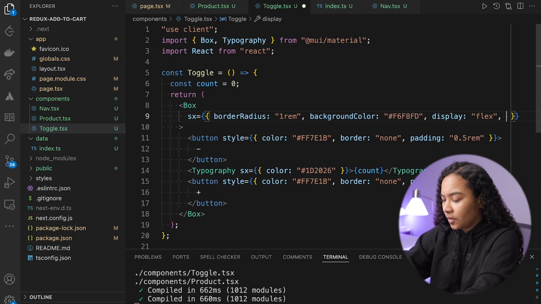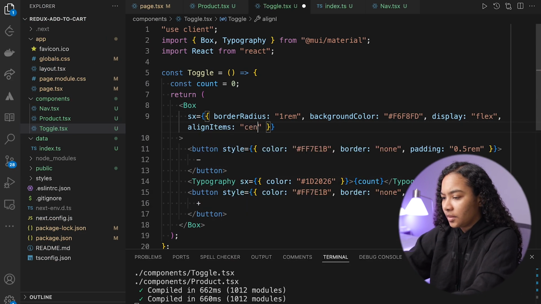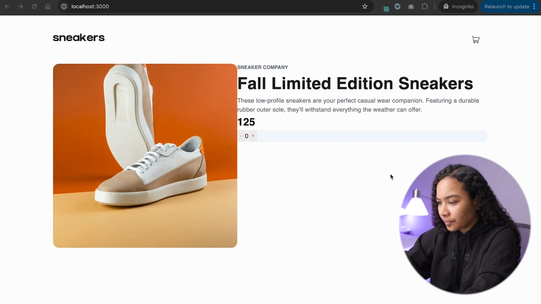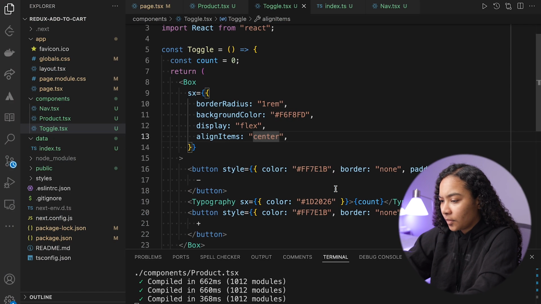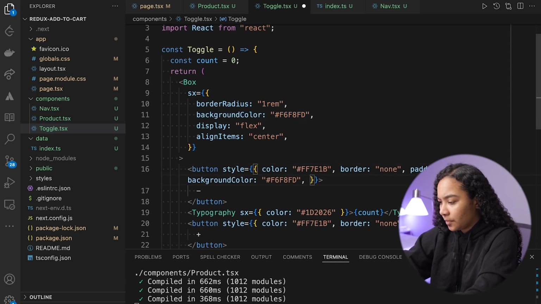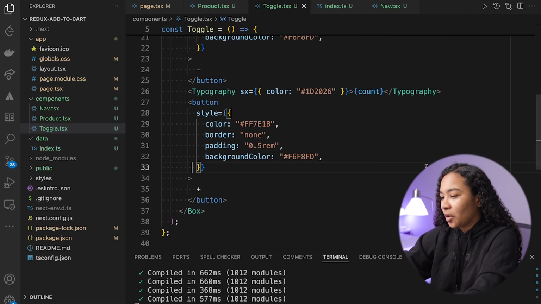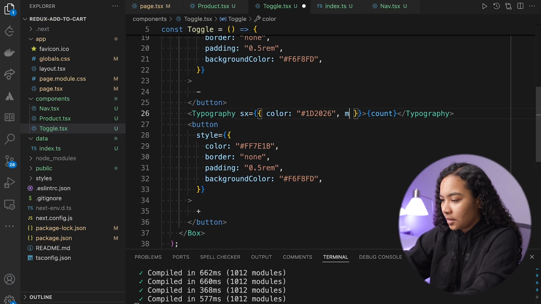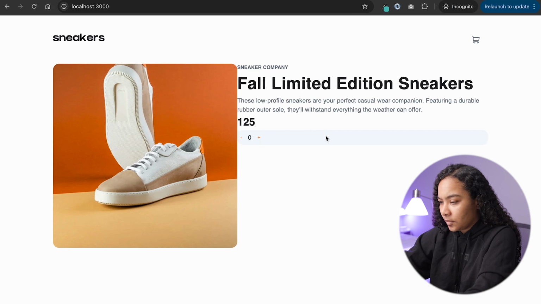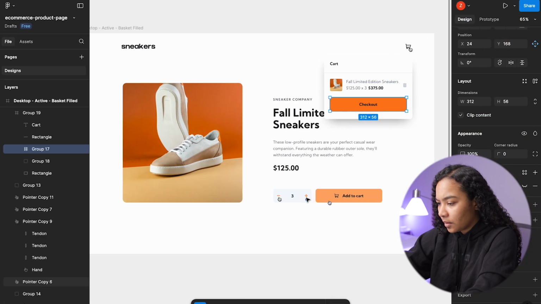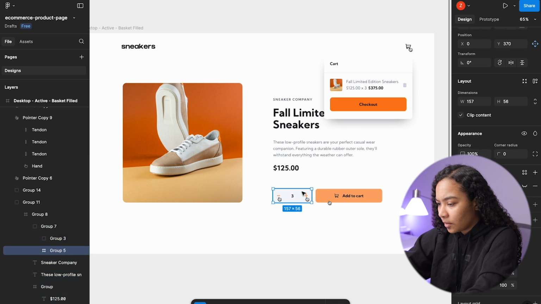I guess align items in the center. And give these the same background color. As you can see, I probably could have made an element called toggle button, but I did not. Okay, and then we'll limit the width.